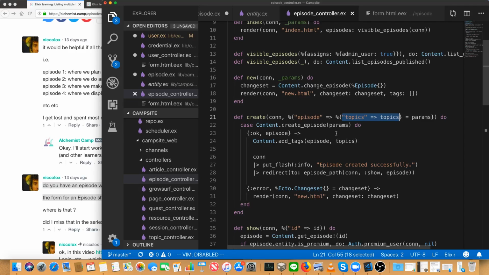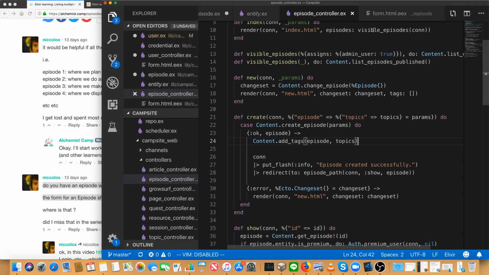And that's because there are a lot of different ways to do this, and I've chosen to handle it a bit more manually. So after getting a new episode created, I call a function content.addTags, and I pass in this string of topics. The function that I've written in a previous episode in the CMS series breaks them apart into a list, and then makes sure that the episode has those topics and only those topics associated with it.